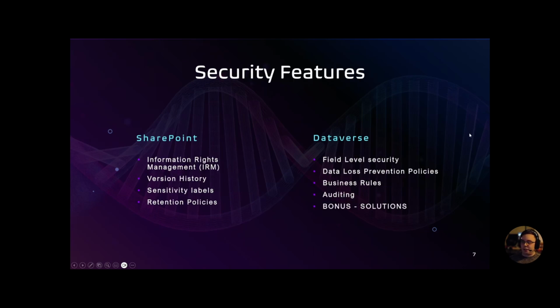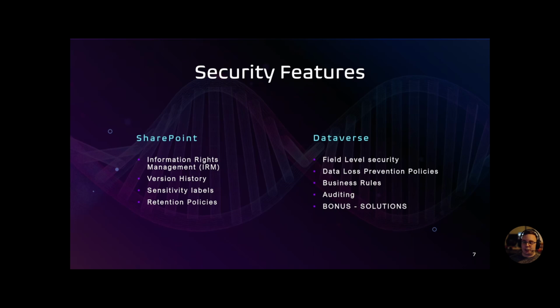So, security features, because this is one thing that I get asked every single time I come to a new client and they go, what's Dataverse got that SharePoint doesn't? And it's always the security team that are going to ask the questions to say yes, no. So both SharePoint and Dataverse use Microsoft Entra ID, or Azure Active Directory as it used to be known, for authentication. Now, that means that out of the box, both of these are enabled to use conditional access policies, which prevent things like impossible travel.